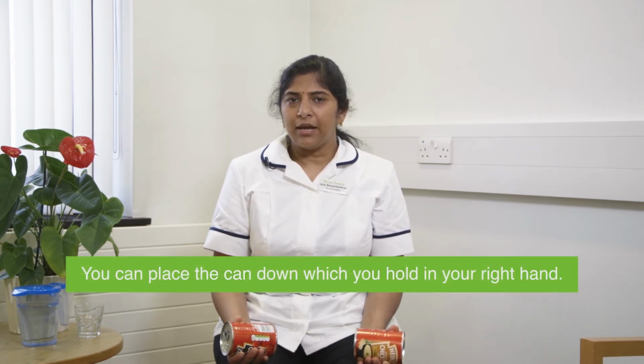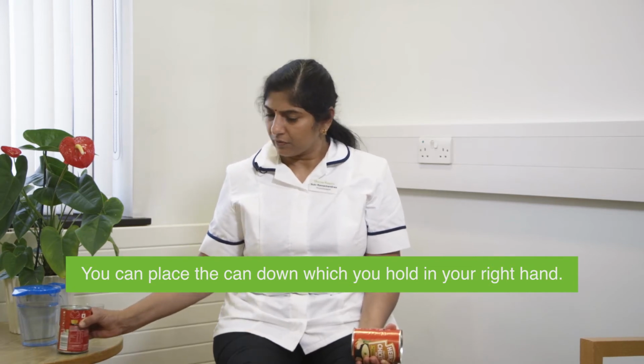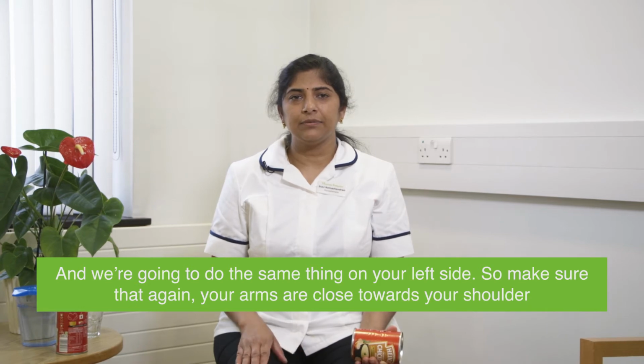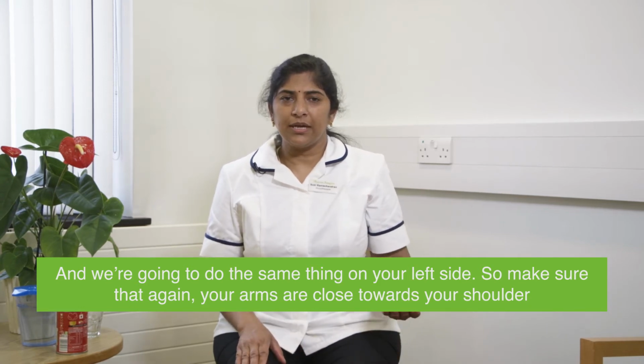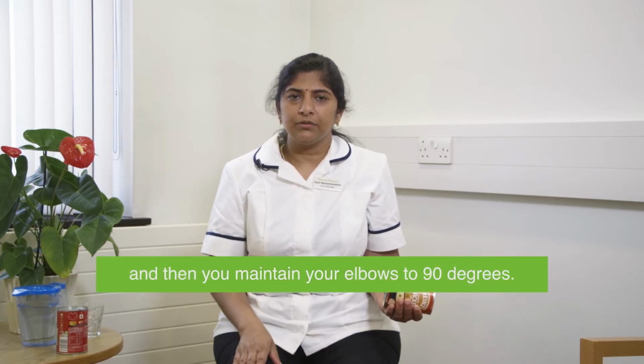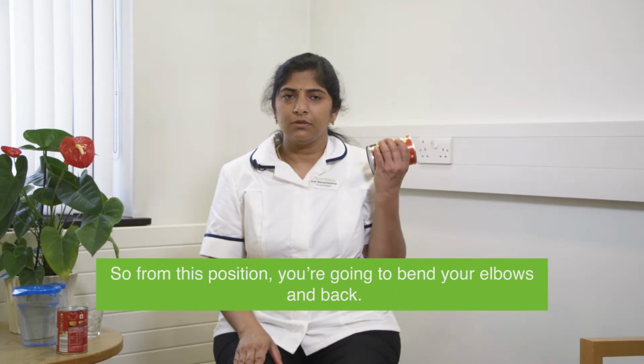You can place the can which you hold on your right hand, and we're going to do the same thing on your left side. So make sure that again your arms are close towards your shoulder, and then you maintain your elbows to the 90 degree. So from this position you're going to bend your elbows and back.